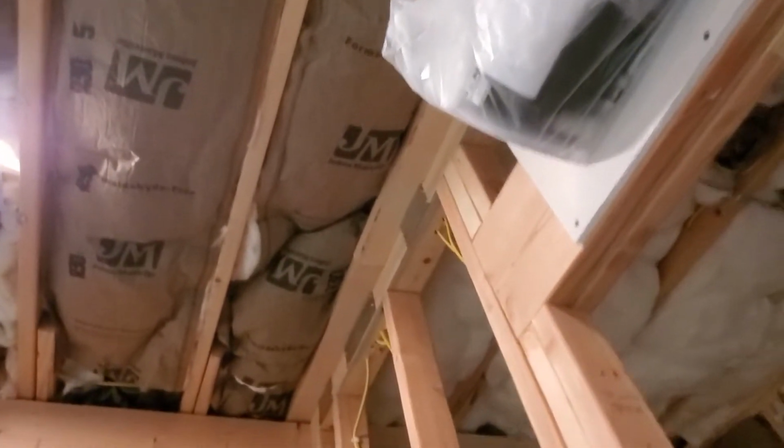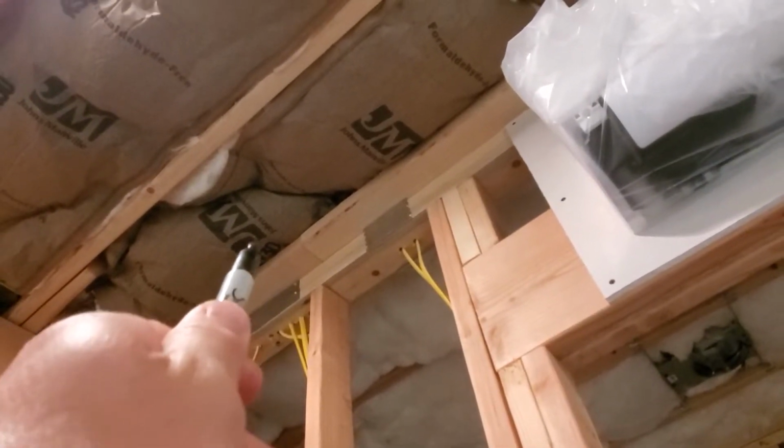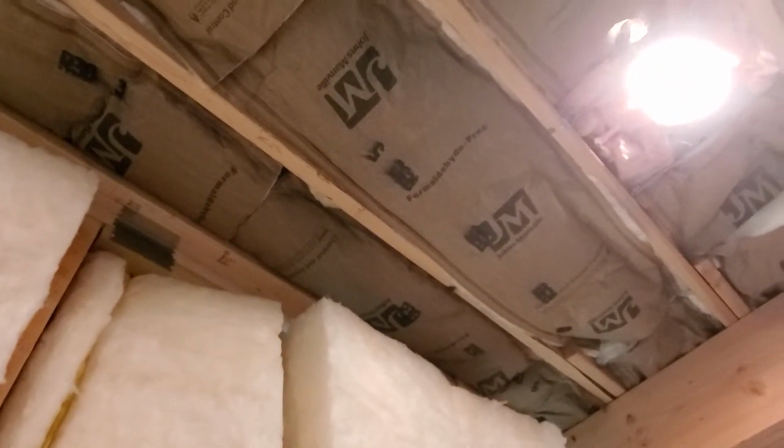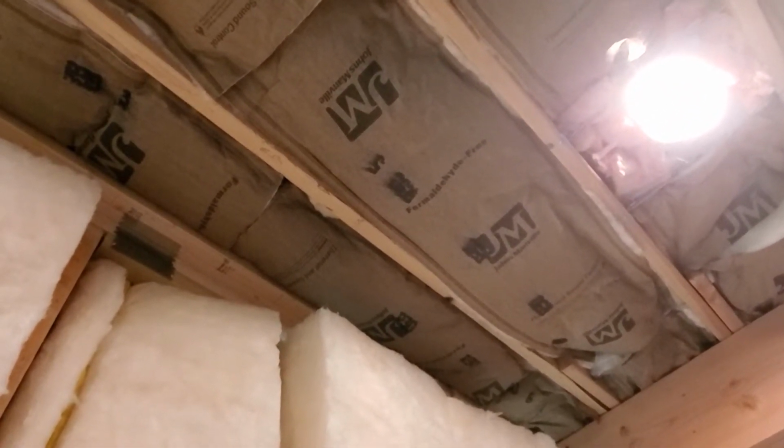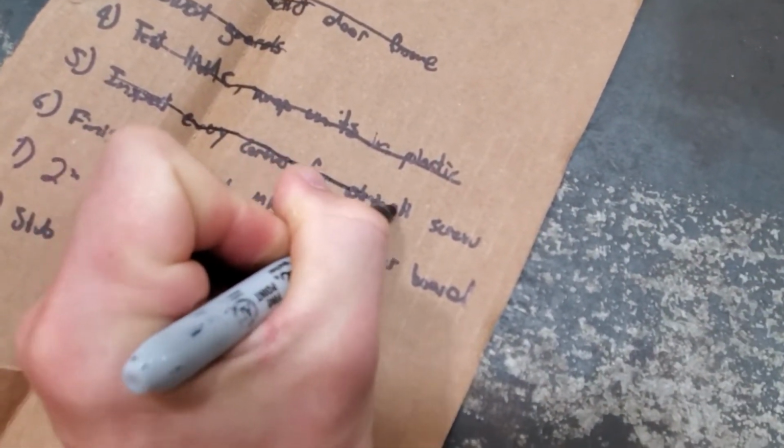And you can see we did that over here on both sides. So you have a big face to screw drywall to over here, and also over here on this other side, we have a solid piece of wood to screw drywall to. All right, so every corner in the house is good for hanging drywall on both faces.